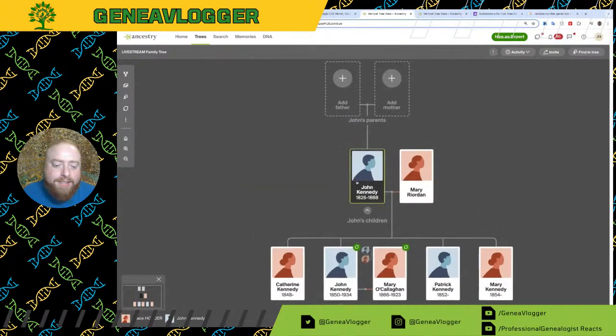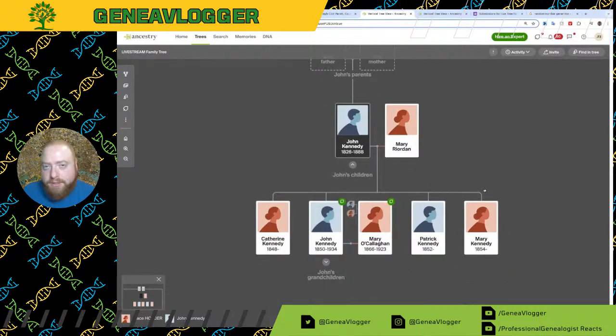So obviously the main aim is to build John Kennedy's family tree back further, but we already have these other siblings, which, closer in time, we have a higher likelihood of finding information about. So hopefully you can pull something up on them, and maybe that will give you a bit more information on John. The other thing too, if you haven't done DNA yet, look into DNA testing, because especially if you can find descendants of John Kennedy's siblings, then maybe that'll help in identifying specific segments that likely come from at least John Kennedy and Mary Riordan. So it gives you something to work with.